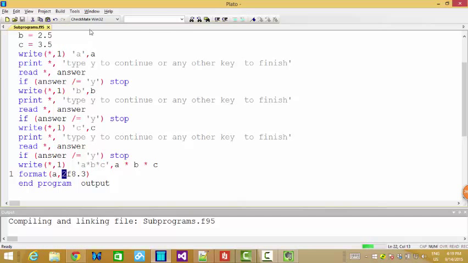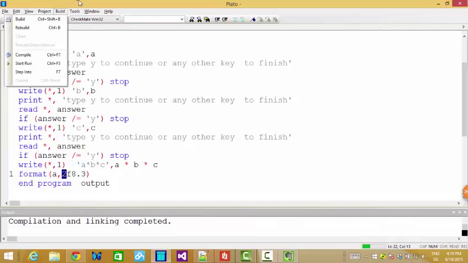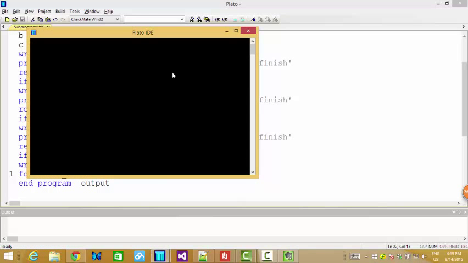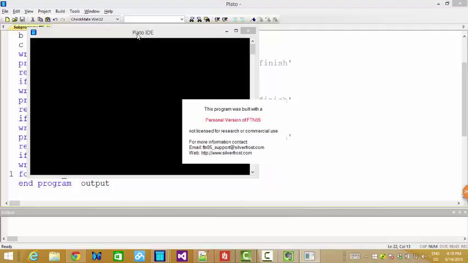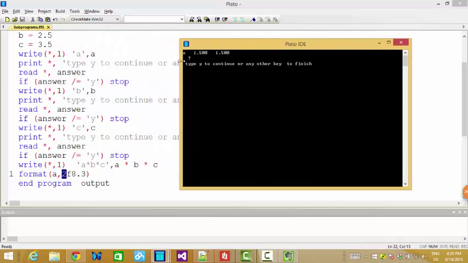Since we already modified the program, after we build we can start to run. Actually we got some problem. You see, for A, this array has 3 elements, but for this format we can only output 2 numbers in each line, so the third one has no place to go.